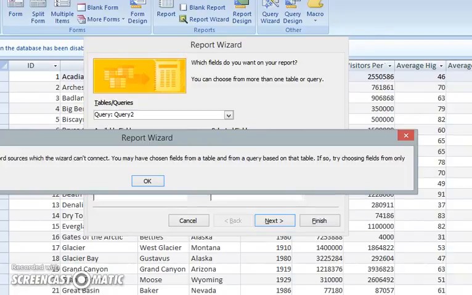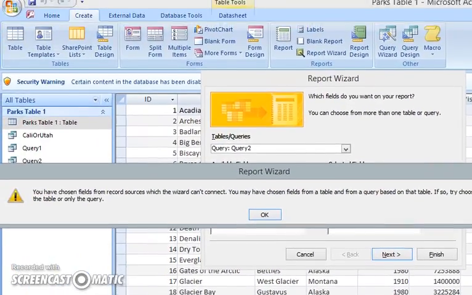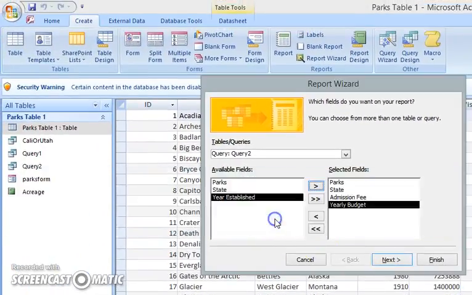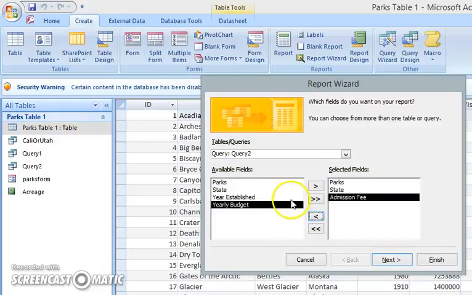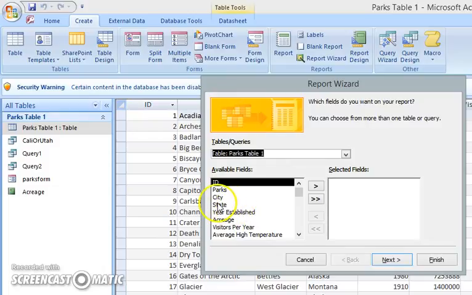You may have chosen fields from a table and from a query based on that table. If so, try choosing fields from only one or the other. So I chose 2 different queries based off of the same table. So it can get a little kind of touchy. So I kind of try to choose fields from the table, because then I don't get those nasty little errors.